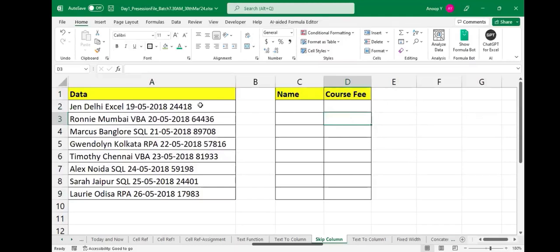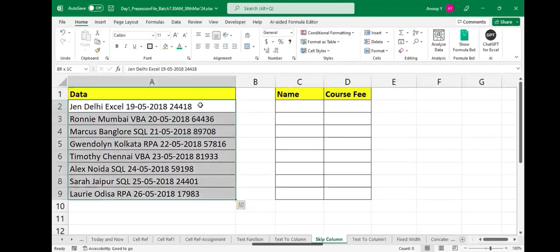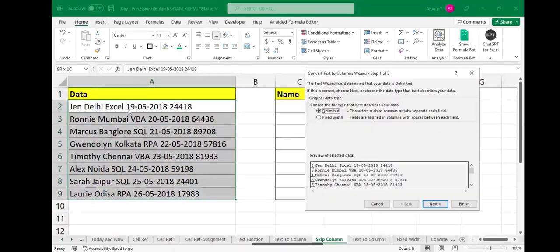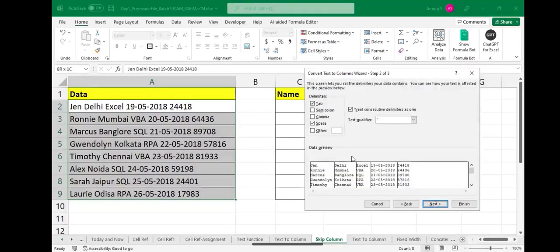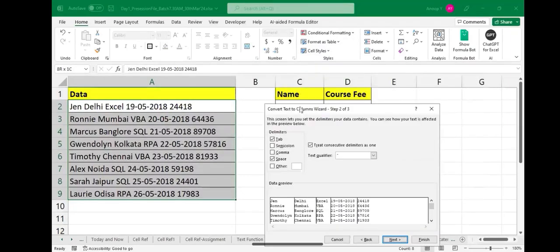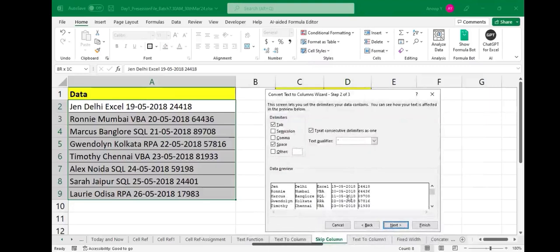That's it. So if you select this data and perform text to column on it, what is the common factor? Space, right? So I selected this delimited and space. Can you see your data is getting split properly?